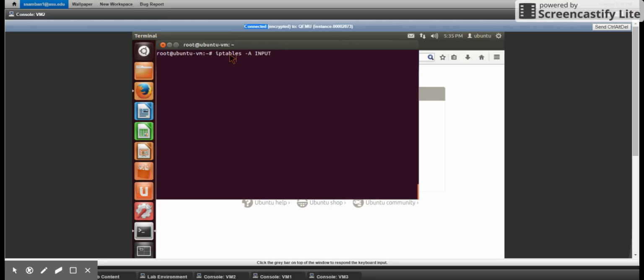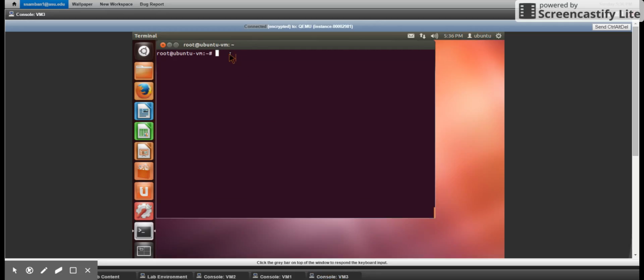So what you're going to do is append a command where your protocol is TCP, your source is 192.168.2.8, and the port you're going to access is 23. Then the action is reject. You can also use drop. Reject sends back a message to the end user, while drop doesn't do anything. So until the connection times out, you won't know that the packet was dropped.